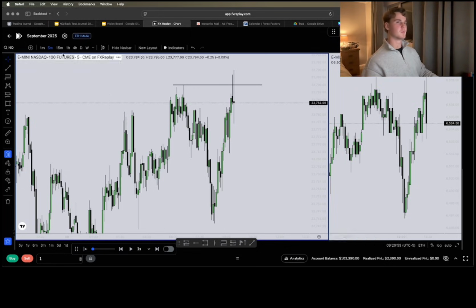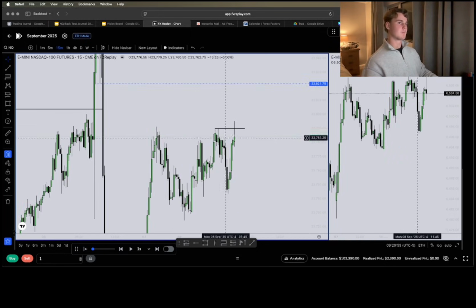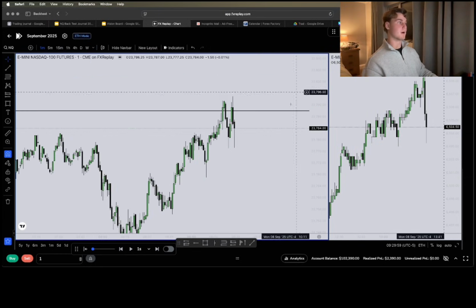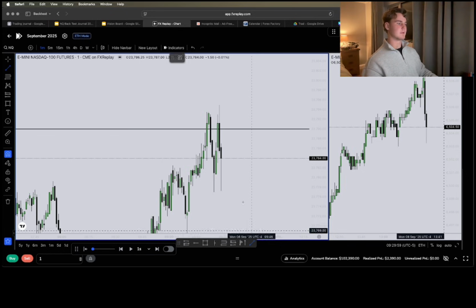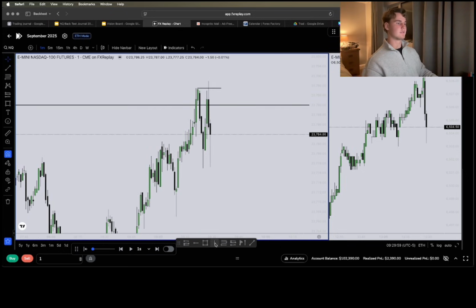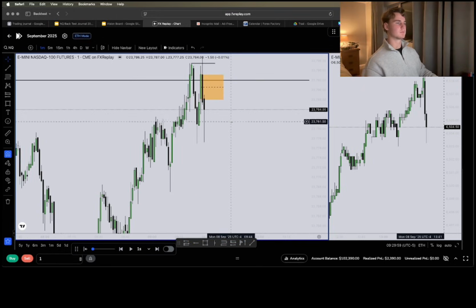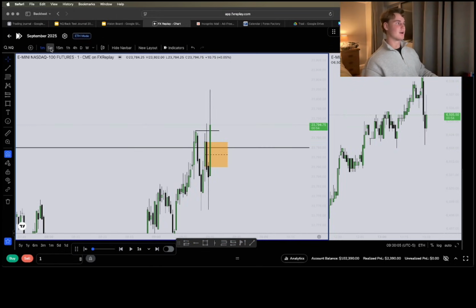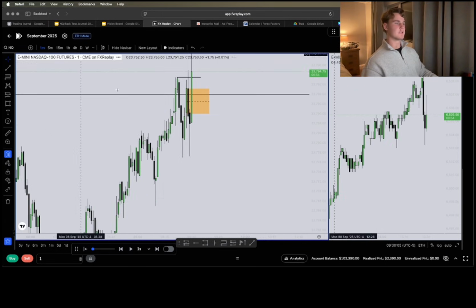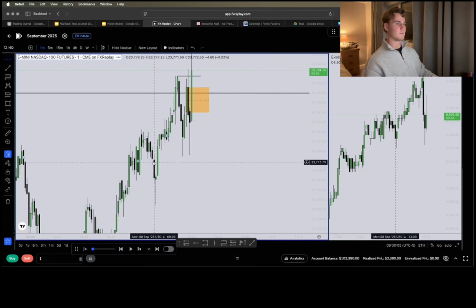We do see the multiple manipulations higher, which is telling me price could easily come higher, but I'm just going to be wary of that, because what we see, external manipulation, internal manipulation. Now from the external and internal manipulation, what is price going to do at the 1 minute order block? Let's just see. Now we're continuing higher. We continue to make multiple manipulations. We're still respecting a 1 minute BISI there.